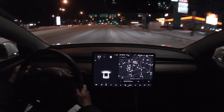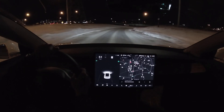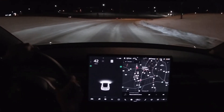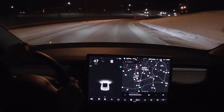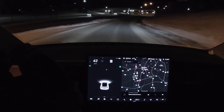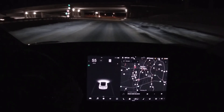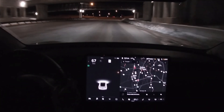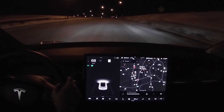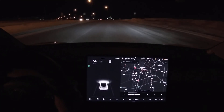Taking a right turn here. The regen and acceleration meter is on the top now, so if I brake and regen you can see it up on top. It's not as smooth as it was before the update — it looks like it has a low frame rate, kind of glitchy. Before the update it was very smooth, but now it stutters. Hopefully another update will fix it — it's minor, just something I noticed.